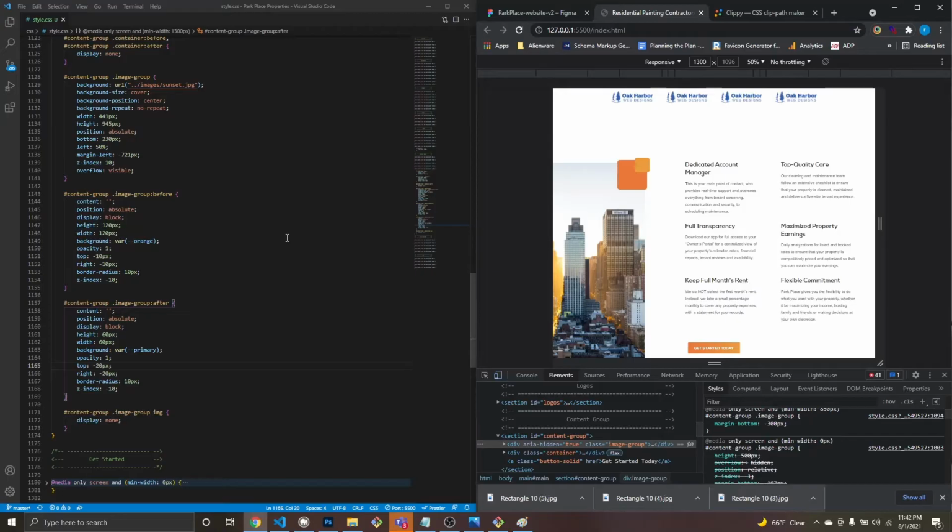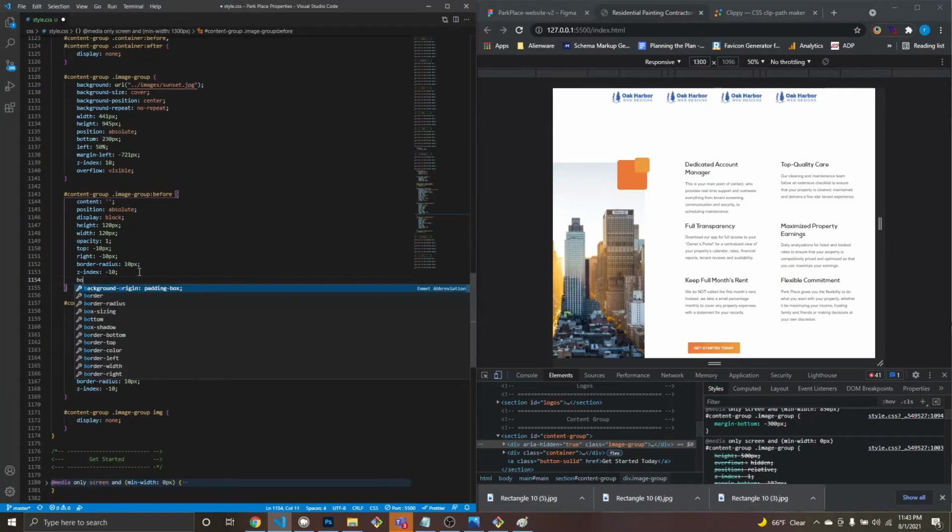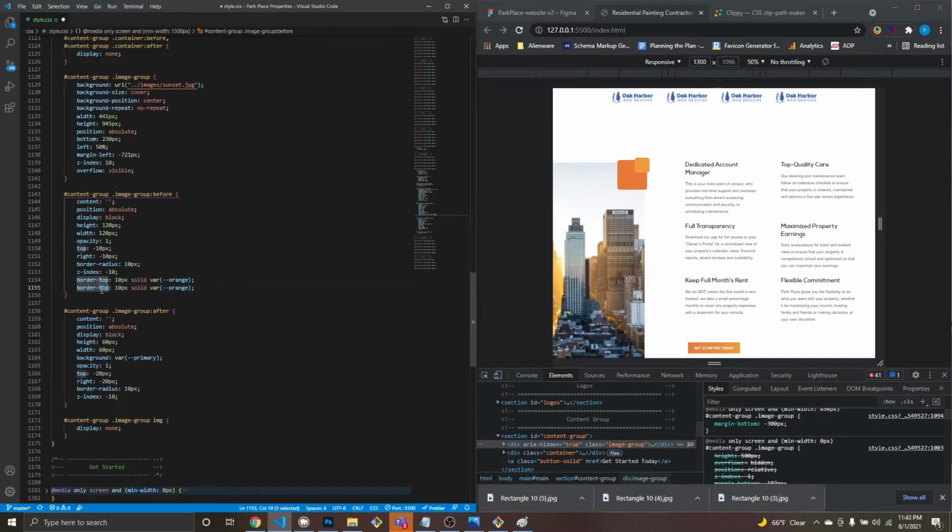Okay, here's an idea. Get rid of this background. Border top, 10 pixels, solid, var, arch. Border right. So again, that was another interesting solution.